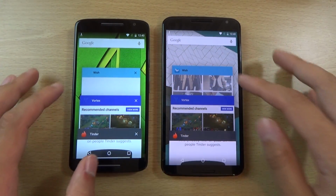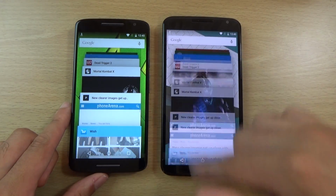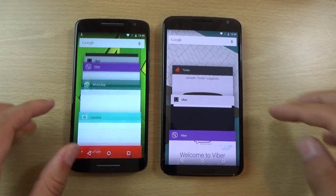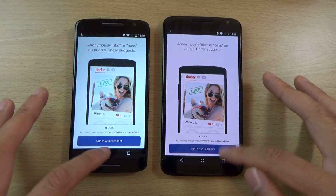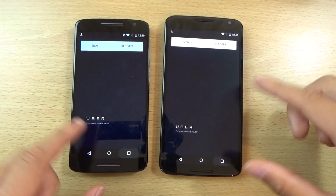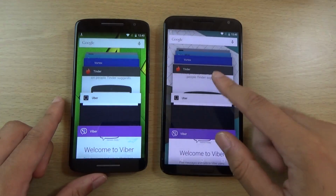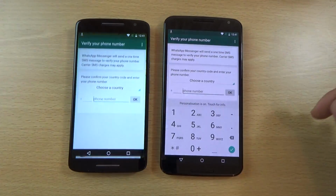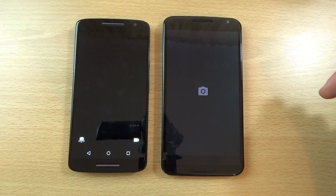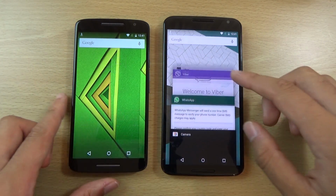We do have some multitasking as well. A little bit of stutter here, but not too bad. Nexus coming with 3 gigs of RAM, so maybe that extra gig will help here keep games in memory when you are hardcore multitasking. So you can see, I think the Nexus is coming up with it a little bit faster here. It's not a huge difference, but maybe the camera came up faster as well there. Probably going to give that to the Nexus here.